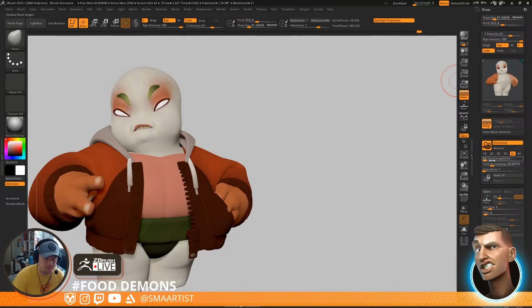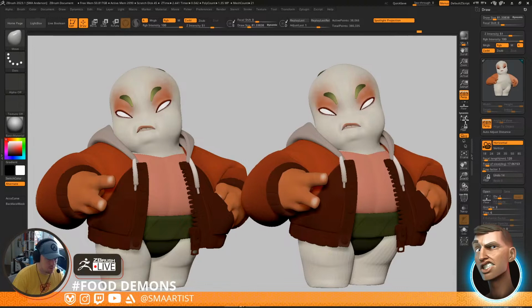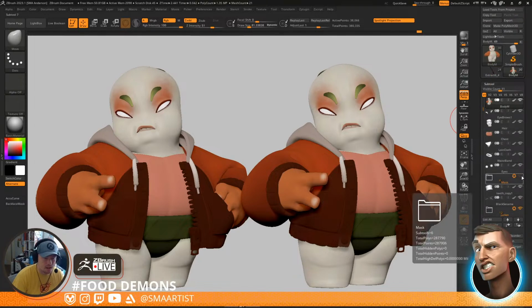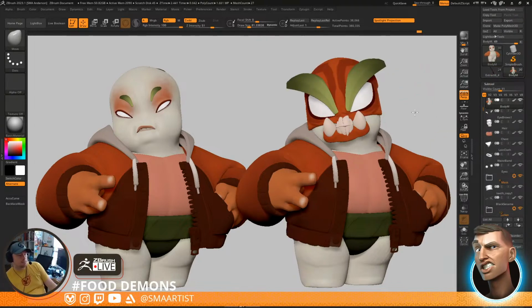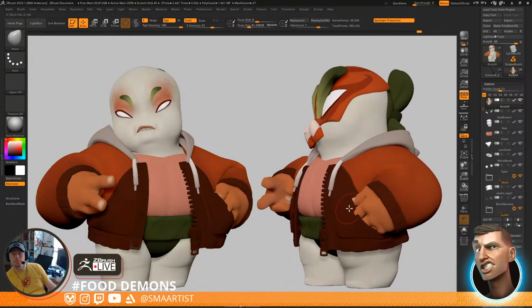Let's go ahead and change the focal length on this to something that works a little better. Put him beside himself. Okay, so now the other things that we need to do to make sure that this is working nicely for us is we need to finish the pockets and we need to do the little snaps on this side. I'm trying to think if there's anything else that I need to do with him. He's looking pretty cool. Let's hit save so we don't lose him.